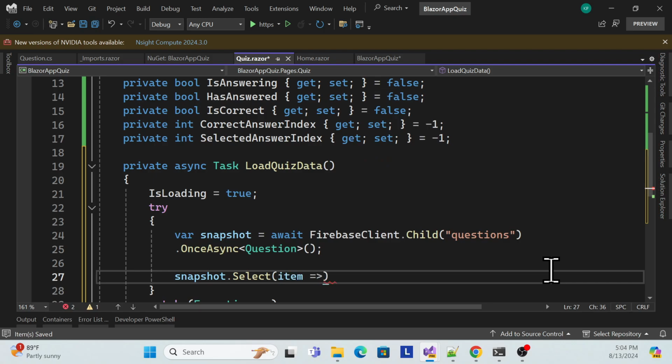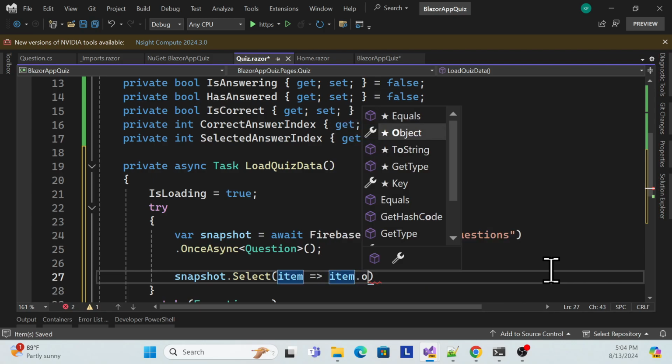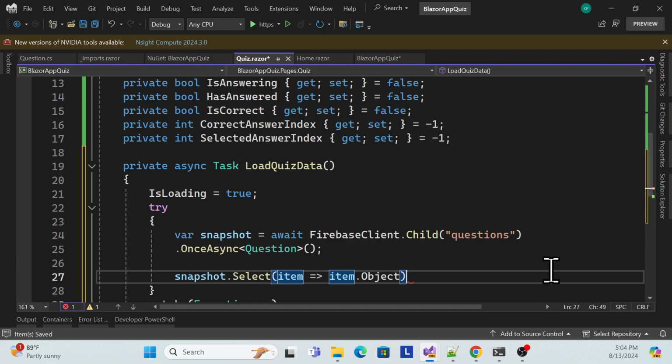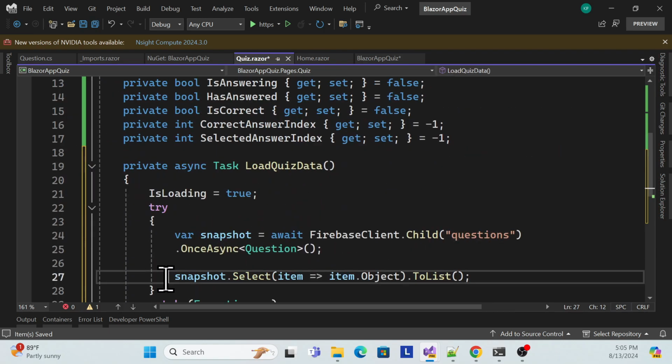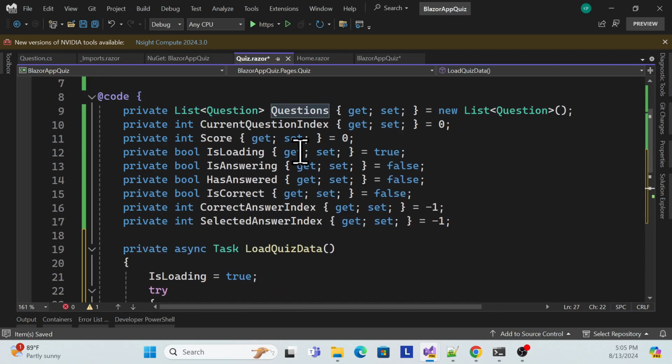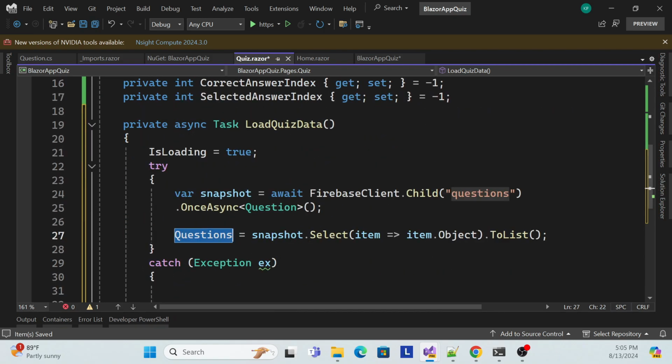So whatever item I'm getting, each item has an item object, right? In this item object we have to get it over here, and then finally ToList will return all those item objects, because the Firebase DB returns the data in this object, right? So that's why I'm just selecting that object. Then finally this is the variable which we have set, so we assign it over here, and we can get all the data from the Firebase DB from here. So this is done, and if you have any errors, we can handle them over here.